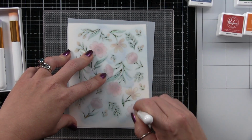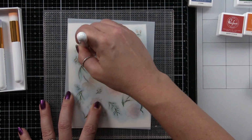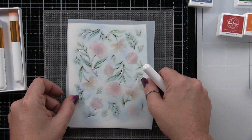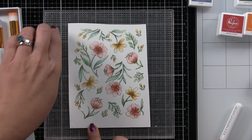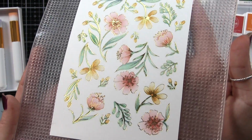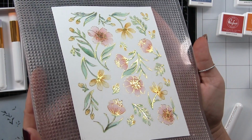So now I'm going to add in my final layer, and for that I'm using Storm. So I'm going to use a blue to put in my detail layers over top of that spruce tips. And it's going to blend in some places, and then it's going to be the true Storm in other places. And I just think that this adds a lot. It's absolutely beautiful. So our ink blending is done for that panel.